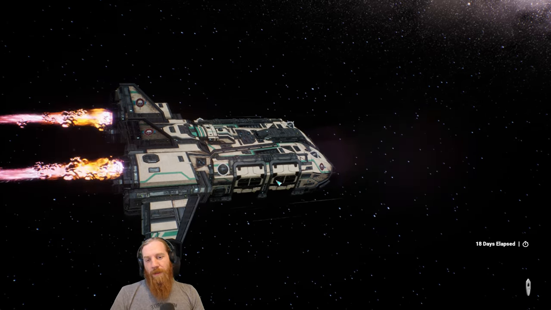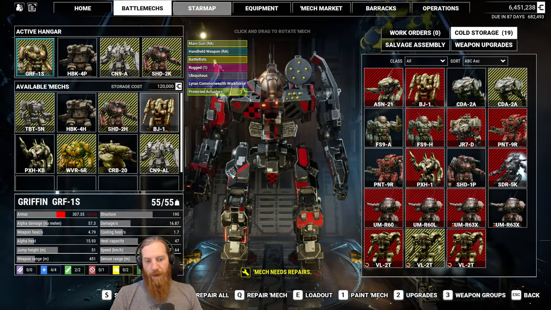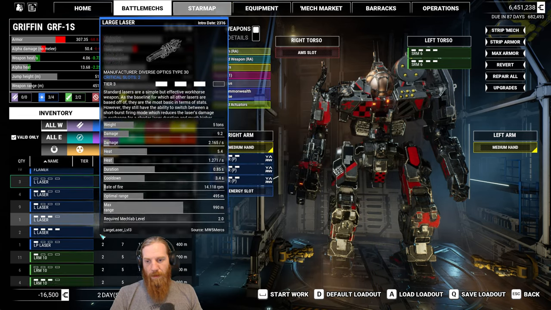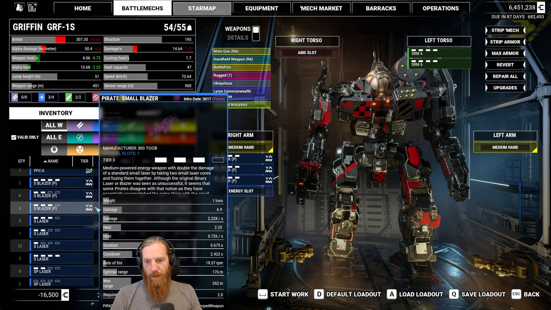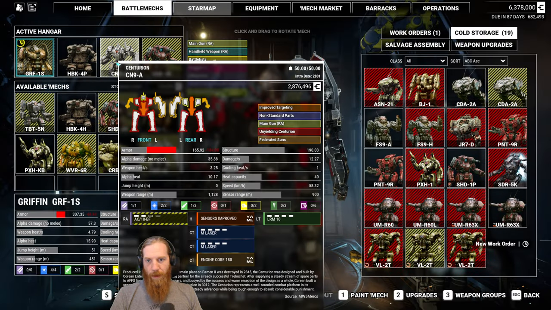Alright. So, we are going to build some mechs here. We got salvage to put together. We are also going to repair all. I do need to switch out that tier 3 laser, though. Small blazer. Tier 4. Throw that guy on there. And repair all, start work, queue. Good.